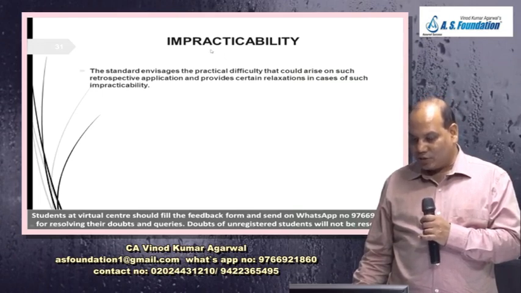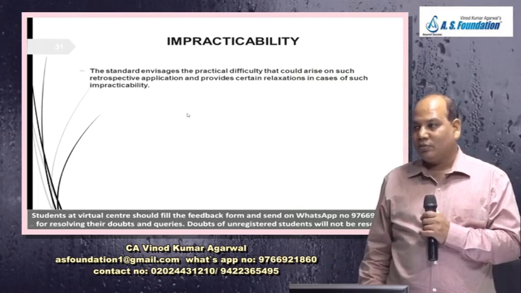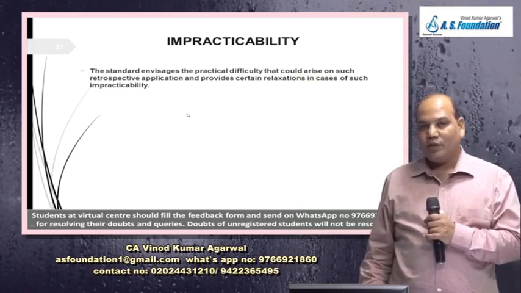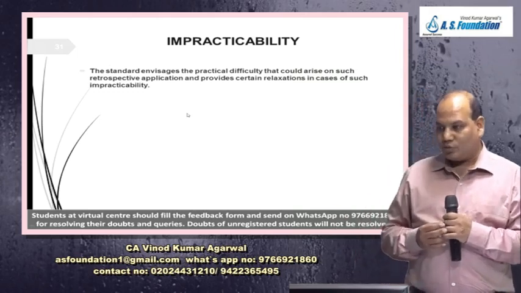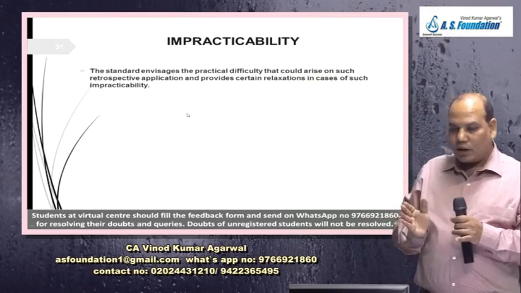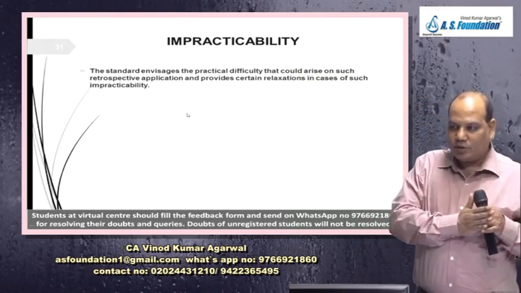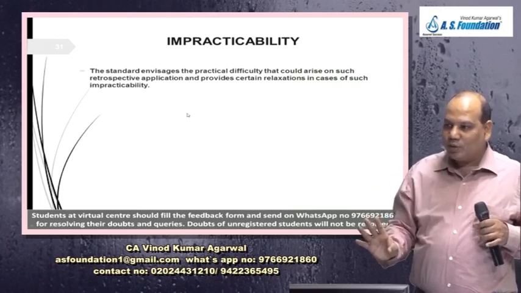impracticability? As we discussed, theory and practice are two different things. Theory says retrospective application. The company was formed 40 years ago. So are you going to give the retrospective effect from the 40th year? The answer is no. You can't go that far behind. So the standard says go as far back as possible. Just keep this much in mind. Whatever you can do, do it.